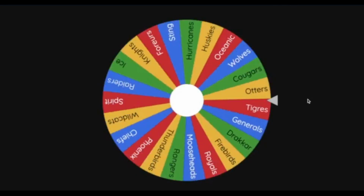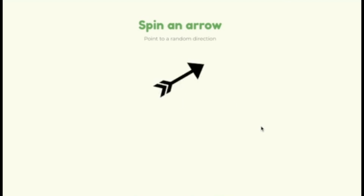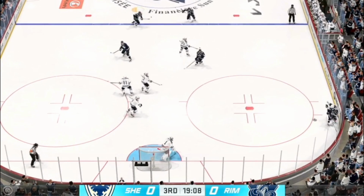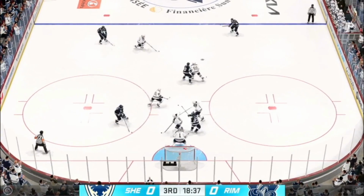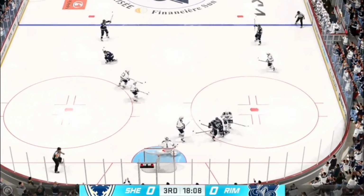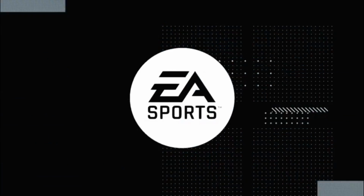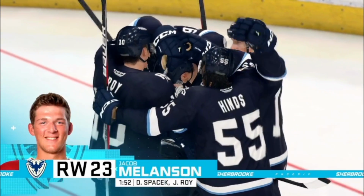Okay, so the Oil Kings removed from the wheel, and our next team will be the Sherbrooke Phoenix. And the Phoenix will be headed to their northeast. And that arrow will pass through the Oceanic territory. And now in the corner, here's Joshua Waugh, walks in! And now here, puck is loose, Waugh in the slot, to the point for spot check, and now Mellinson with it. Mellinson, now enough for Giller, and Mellinson stays with it, and he scores! The Phoenix take a 1-0 lead here in the third period against the Oceanic, thanks to Jacob Mellinson.